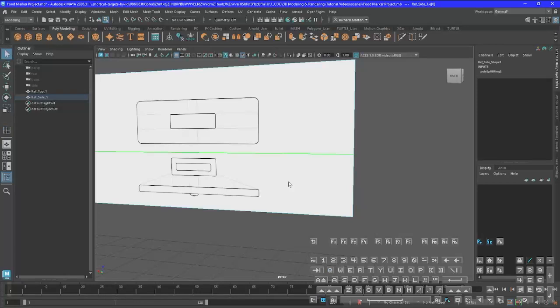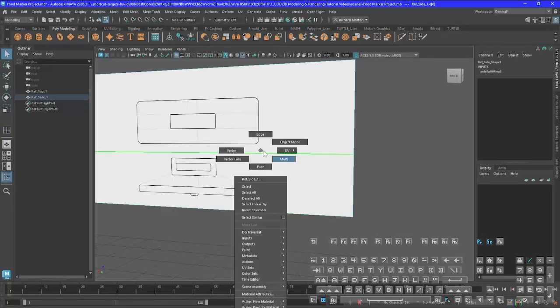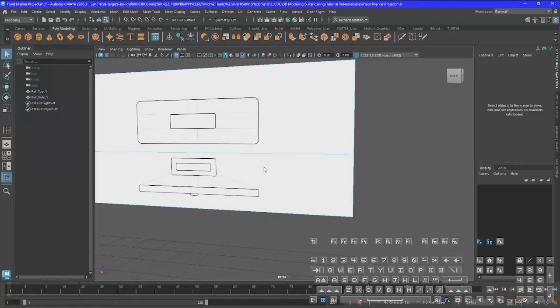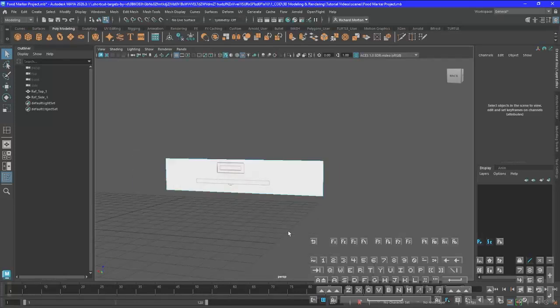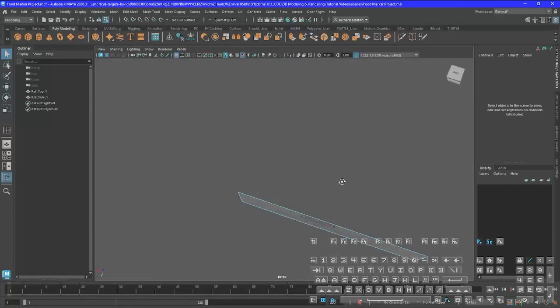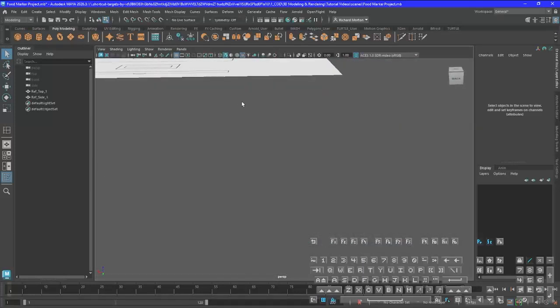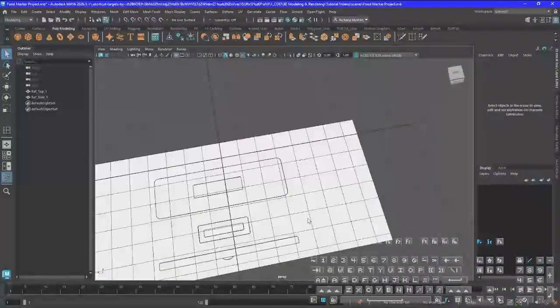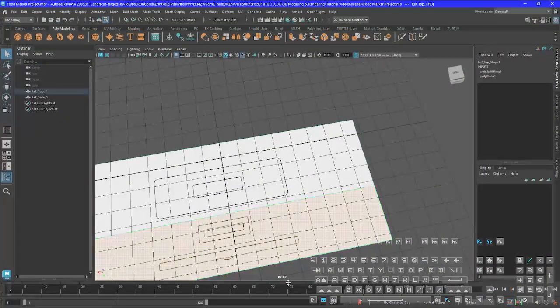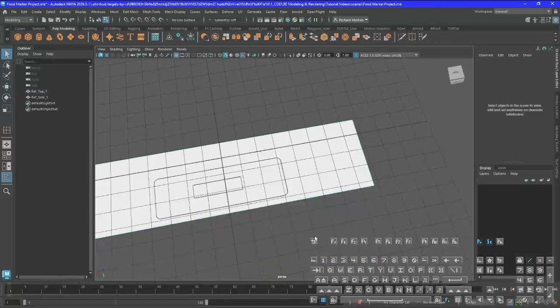Bada bing, bada boom. Now we'll hit the Q key to get out of the edge loop tool. You want to make sure you do that, and then we'll go into face mode. We'll hold down our right mouse key, drag down to face, let go of our mouse key, and now I'm going to select this top one and delete that. So now I've got that cropped. And now same thing for our top image. I'm going to select the face for that side part, and then hit the backspace or delete key.